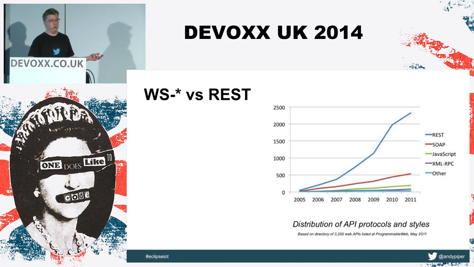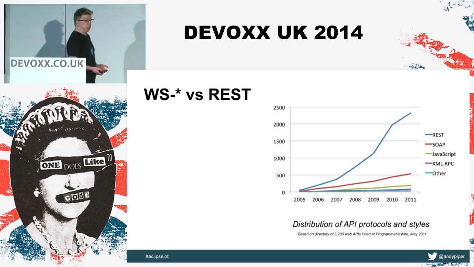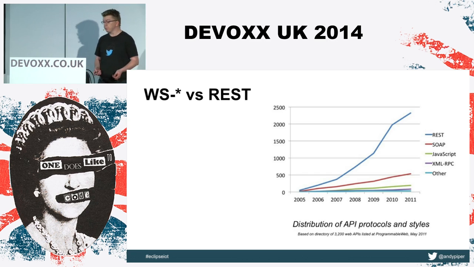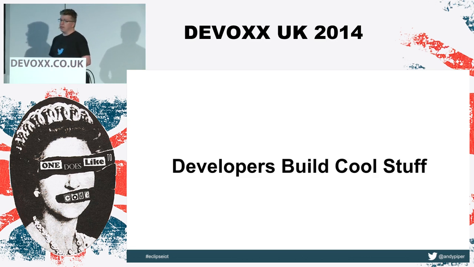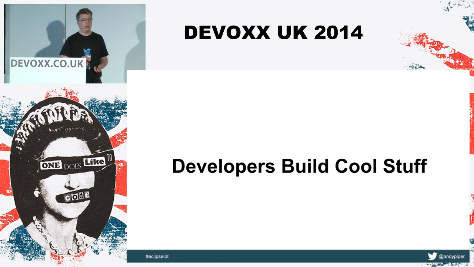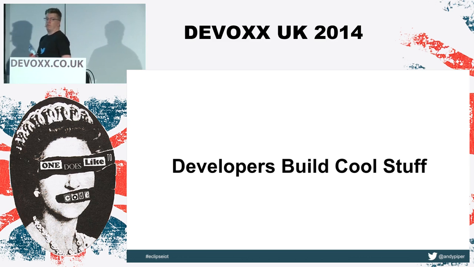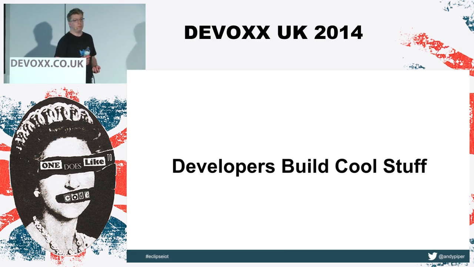So why are developers important? Well, most of us here are probably a developer in some shape or form. Developers build cool things. And having a developer community around a new technology is going to drive excitement and adoption for it. We've only got to look at the excitement, some may say crazy excitement, around a technology like Docker, which over the last week or so has drawn lots of people to San Francisco.